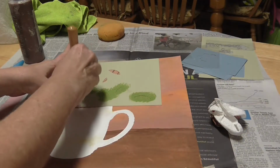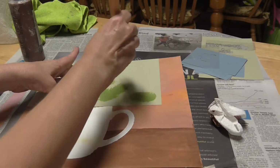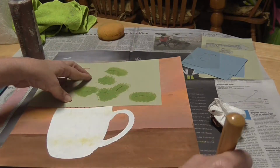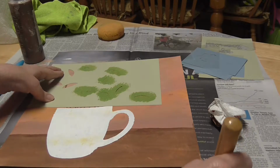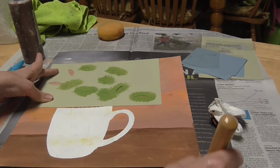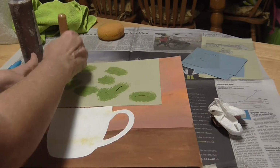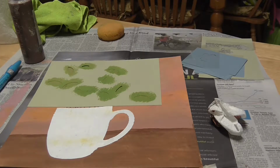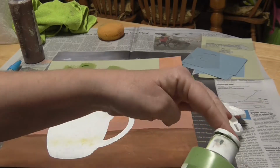I have a feeling I put my stencil upside down, and that was something that I meant to mention that I forgot to, is I usually number them, and when they're numbered, then I know what's top and what's bottom, and I did not do that this time. But sometimes mistakes are good when you're teaching, so that you can learn from my mistakes and not make the same mistake. And that's a little too sheer, so I'm adding a little more green.